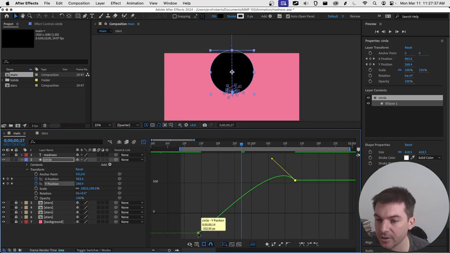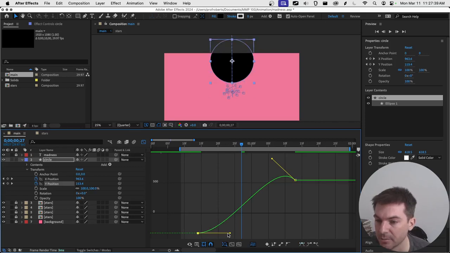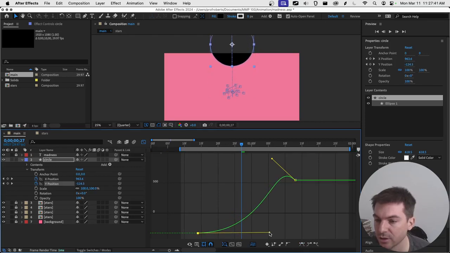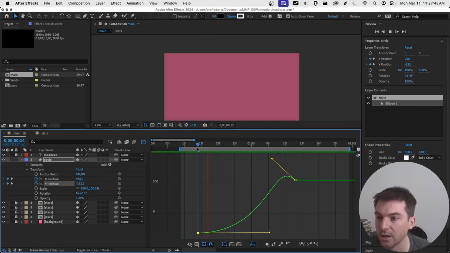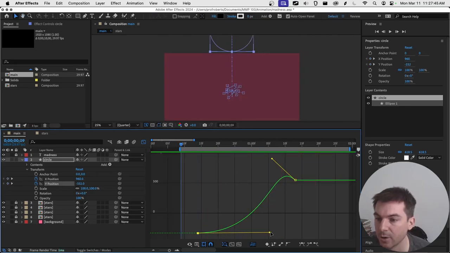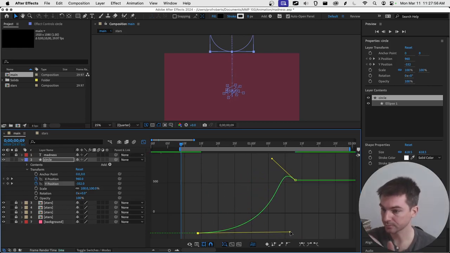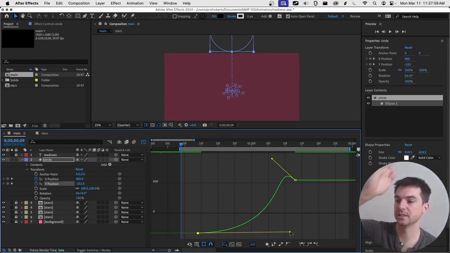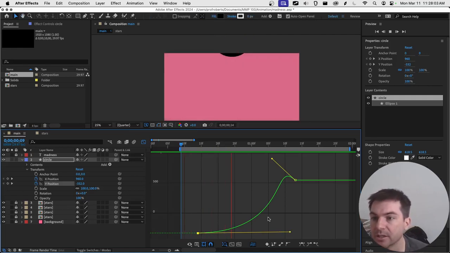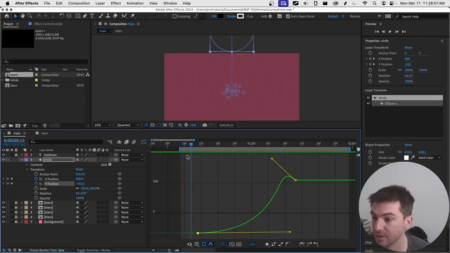Let's leave that here, and then let's click on this guy and make that a Bezier. And then let's just slow down the beginning. If I want this to go slower, I want fewer values over time. So I want it to go long like that. The change over time basically is, the steeper the slope, the more change, and the more even the slope, the less change. So now we get this really slow in and then this bounce at the end.